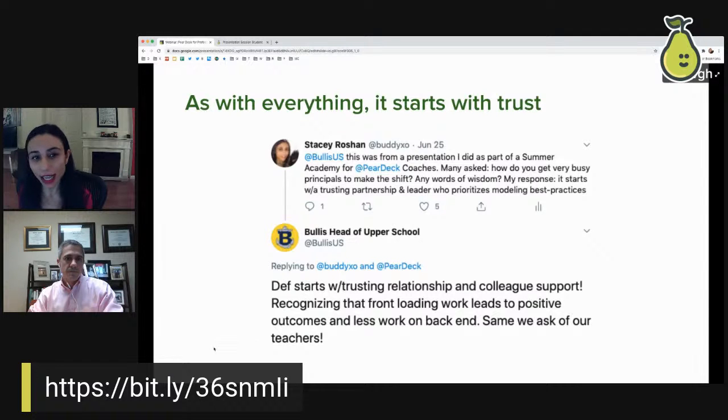But it really does start with that trusting relationship. And I'm so lucky to have a principal whose door is open, who is open and receptive to making some of these changes and trying something new. And for us to have that partnership where we start by building some of it together, because that was how we started. Bobby would invite me into his office when he had created some of the beginning slides, and then I would add the interactivity. And then now Bobby creates it completely by himself.